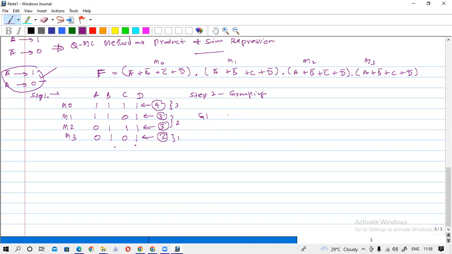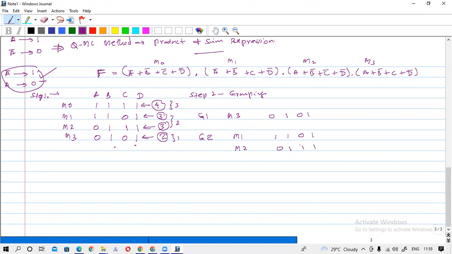The first group is M3, and the binary representation is 0, 1, 0, 1. The second group has two terms. First is M1, which is 1, 1, 0, 1, and M2, which is 0, 1, 1, 1.